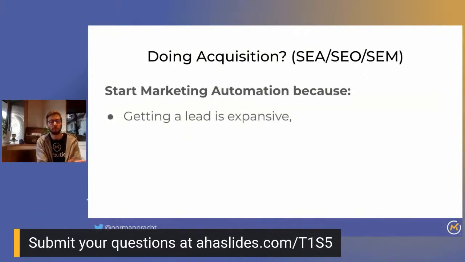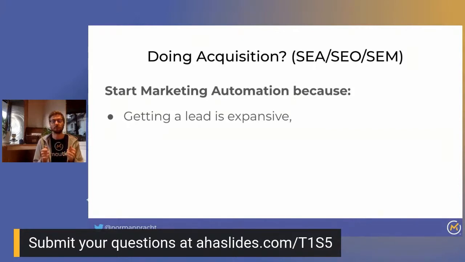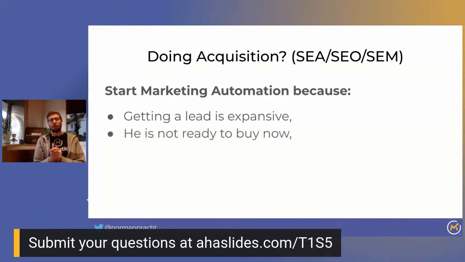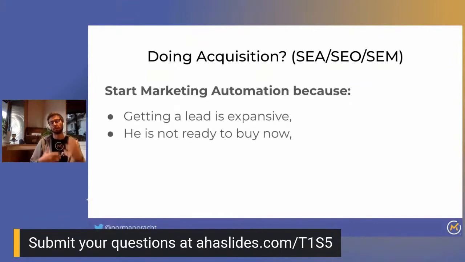First, generating a lead is expensive. You probably have about 1% conversion on your website for demo or contact requests. So if you pay 10 cents per click, having one lead costs 10 euros. That's really expensive — and depending on what you sell, it can be even more. With marketing automation, you will be able to better use the money you invest in acquisition. Also, most people who come to your website at any given time are not ready to buy yet — they are not ready to contact you or talk to a salesperson. So you need to grab them and stay in contact, because then you can generate business later without having to pay for them again.